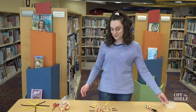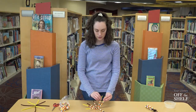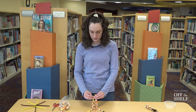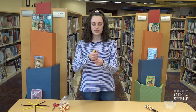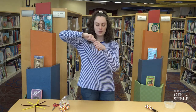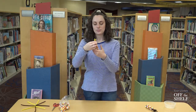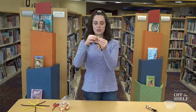Now your pipe cleaner spider has beads all over it. Once you get all the beads on, you're going to carefully gather all of the pipe cleaner ends that are still exposed with no beads on them. Slowly gather them up so you don't lose any of the beads. Then twist all of the exposed pipe cleaners together about two or three times, and splay out the little ends since this is the top of your Indian corn.